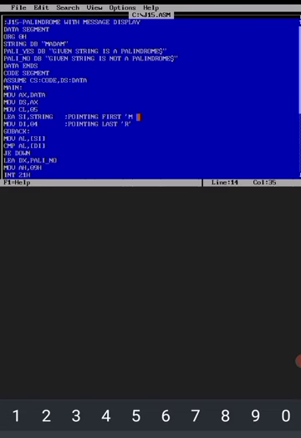Then MOV DI, pointing to the last m, so MOV DI, 04. Then go back. Now MOV AL, SI, so one character from SI is moved to AL. Then comparing, one character from DI is moved to AL.